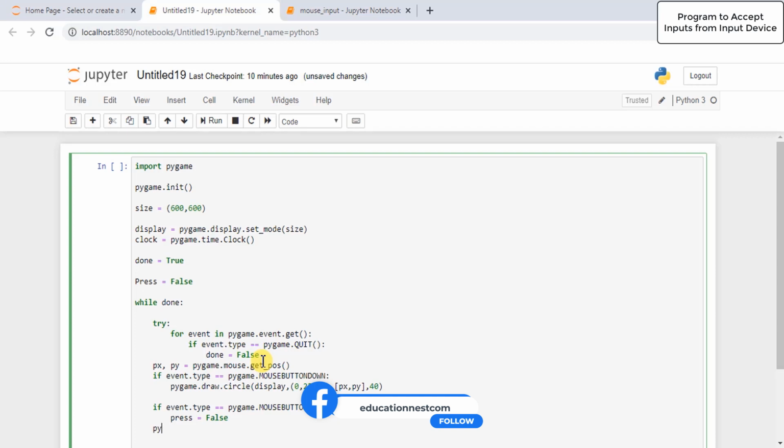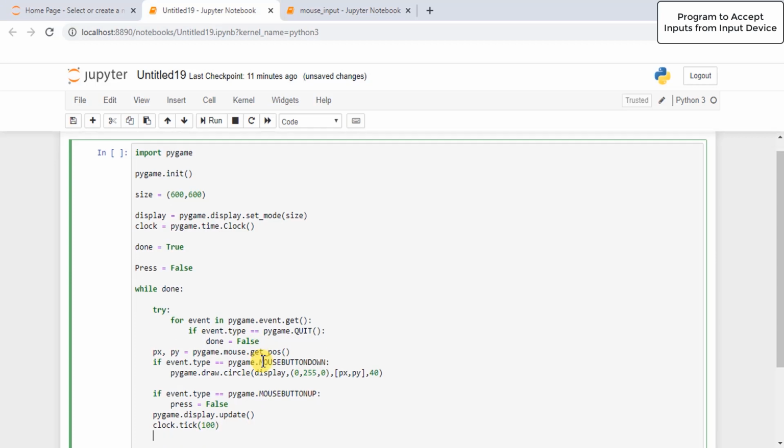Now let's update the screen. So this update function will update the screen according to the clock ticks. So we need to define the clock ticks, which is basically the frame per second rate.